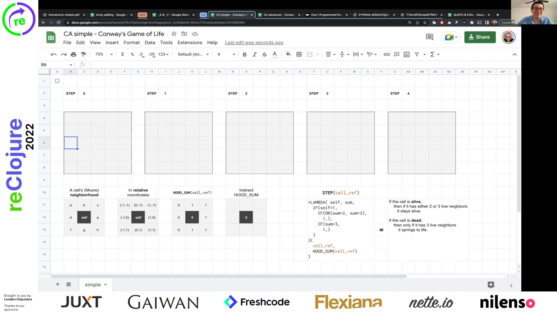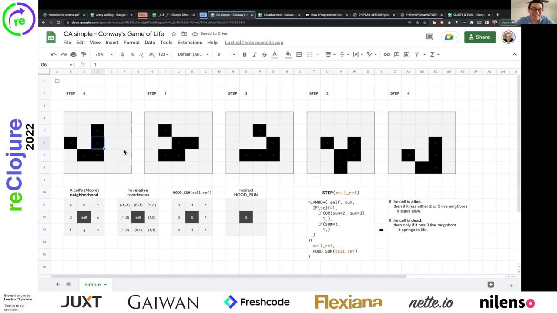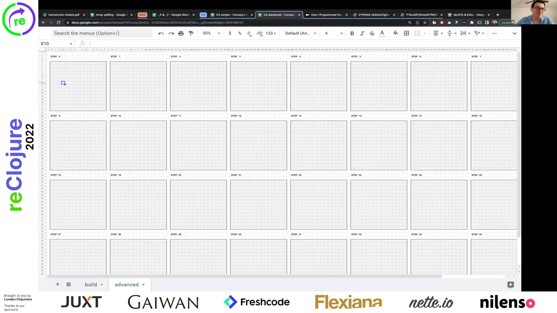And when I put a one, it gets bolded in. You see, I'm putting a one, and it gets highlighted in black. Okay, so I'm putting one more. This is actually running live, but nothing interesting seems to happen until I finish it with this. And it worked, it moved. But this is like a comic. Remember that I told you that in spreadsheets, there is no time other than my changes to the spreadsheet. So this is what's happening. And that's why I started from here and the glider moved, you know? And here's a bigger playground.